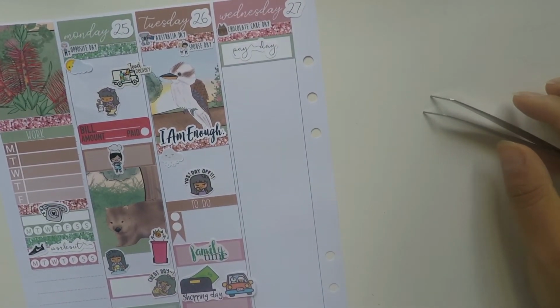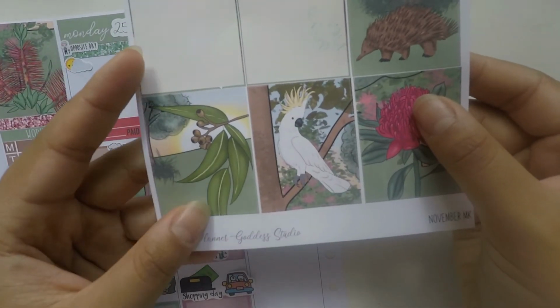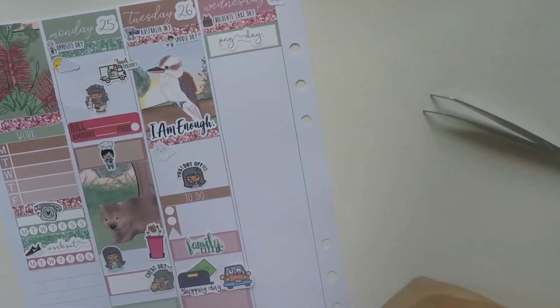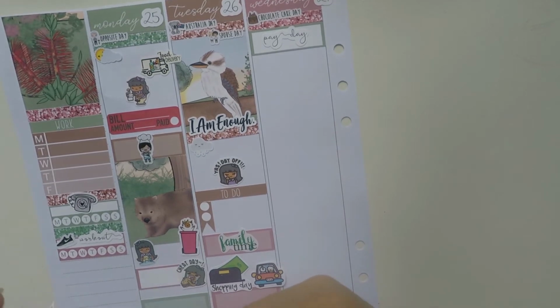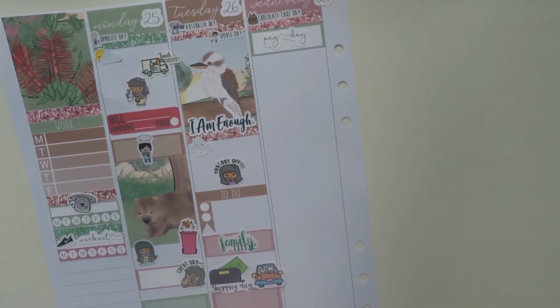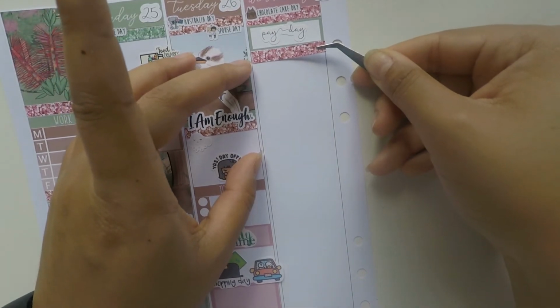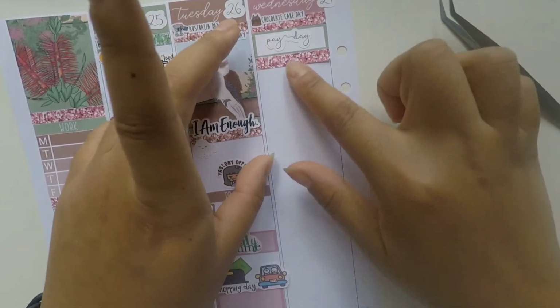I'll put in the full box now. The full box I had an eye on was this gum nuts one, because I just think it looks so nice. So, before I put that down though, I'm just going to put another pink glitter header, and I'll use that just for the weather.